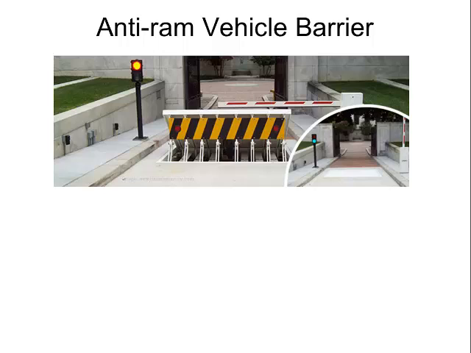In the main photo, with an orange warning light, you can see a raised blocking plate. It is painted in light gray and is connected to a warning plate with yellow and black stripes painted on it. When the blocking plate is raised, it prevents cars from entry. A small insert in the right bottom part of the photo illustrates the position of a blocking plate when a vehicle is permitted to enter. The blocking plate in this image has been lowered and the vehicle can enter the premises freely.